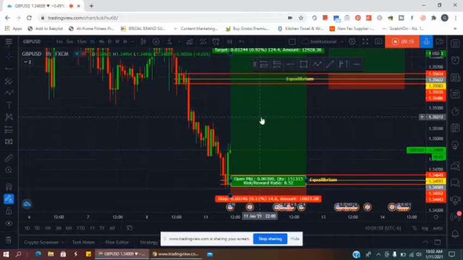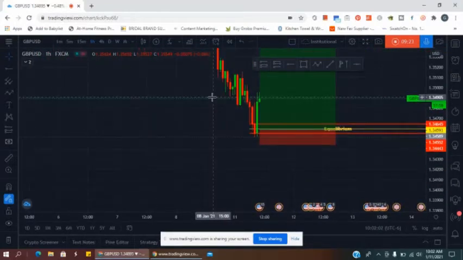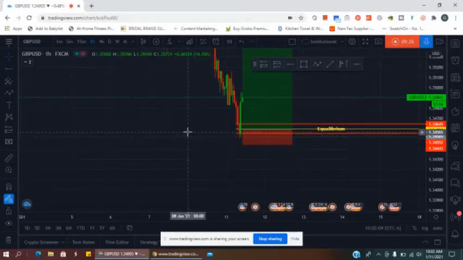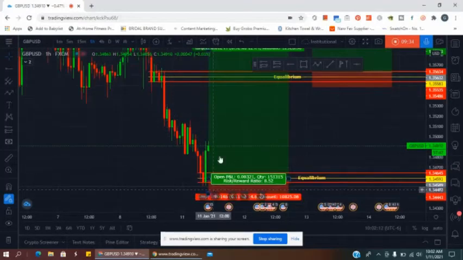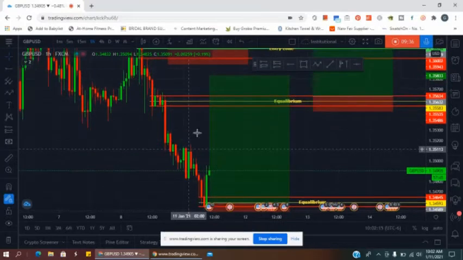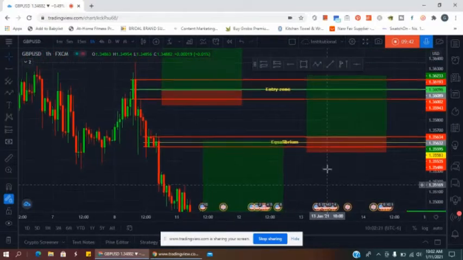So order blocks give you a zone to trade in, and it shows you exactly what the banks are doing. Like I said, I thought that down here is going to be the order block that was going to come and retest off of, but the banks had a different idea. It actually created a bullish order block right here, so I marked this one up instead, and this gives me a zone to trade in. So when we do have order blocks, we trade order block to order block. So this is going to be like 100 pips, you know what I mean?